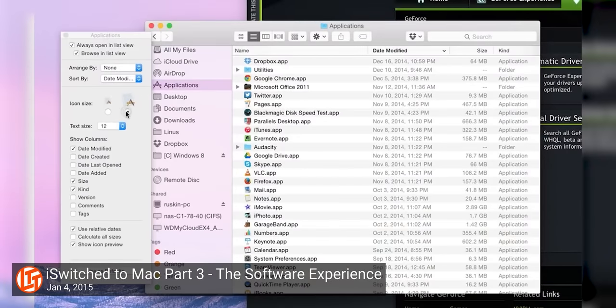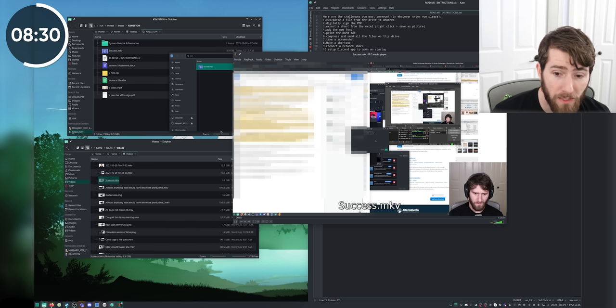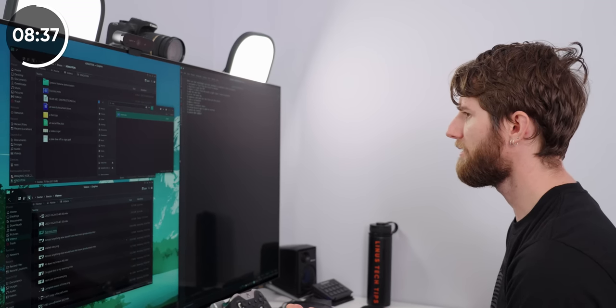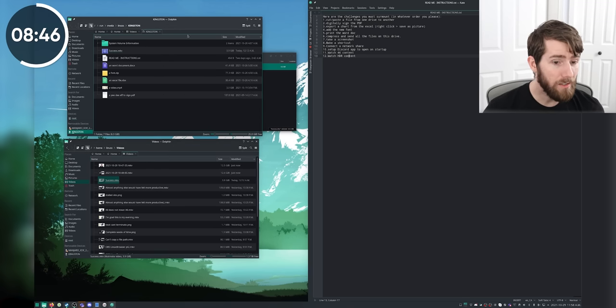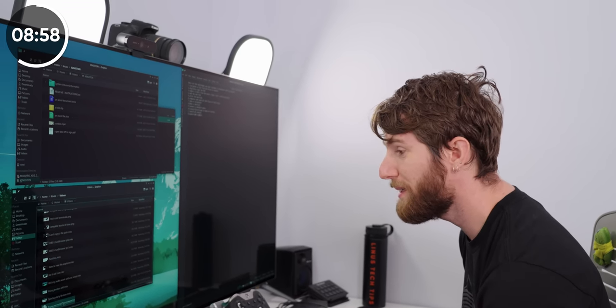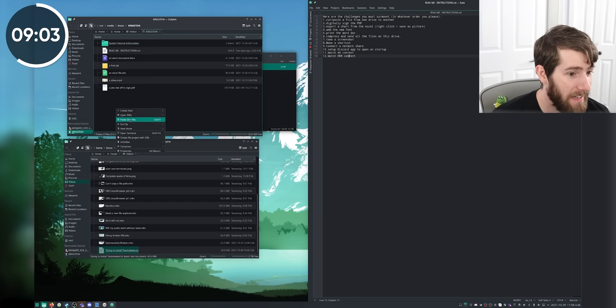VLC is not even opening anymore. Now I'm kind of afraid to touch anything. Nautilus reports completely different stuff. Okay. The file is here. And for some reason, VLC launches now. Did it just take that long to cancel the move operation? It did. I am grabbing a smaller file, trying to install teamviewer.txt. I'm cutting, and I'm pasting it.